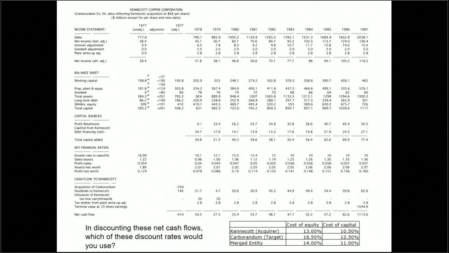When you value a target company, you should be valuing it based on the target company's characteristics, not the acquiring company, not some blended company, because if you do, you're going to end up subsidizing risky business with safe business. You see why I call it subsidizing? I told you half of all acquisitions screw up on this very basic element. So of all these numbers, what should I be using? I should be using a 16.5% cost of equity.